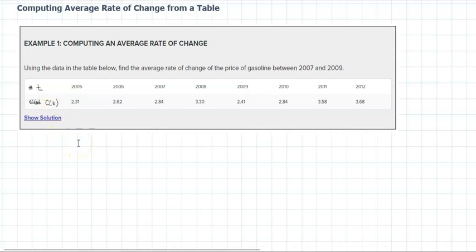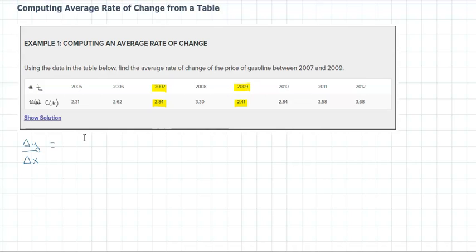Between 2007 and 2009. So the first thing I'm going to do, and you can do this with a highlighter, you can do it with a bright colored pen or just your pencil, is go and find those 2 years, because that's what we're working with here, okay? So that's where you should start. So the average rate of change is going to be change in y over change in x. That's the one I use the most because it's just easy and fast to write.